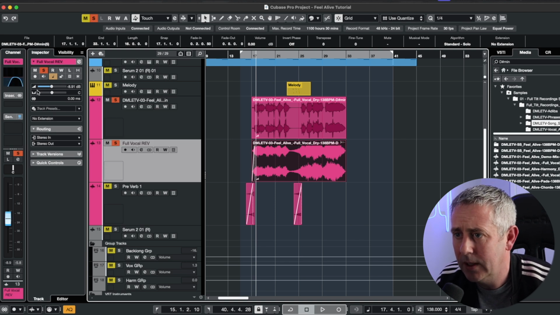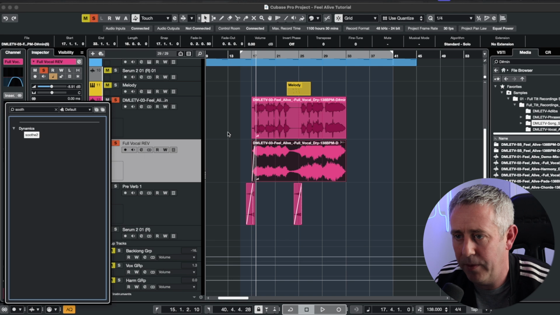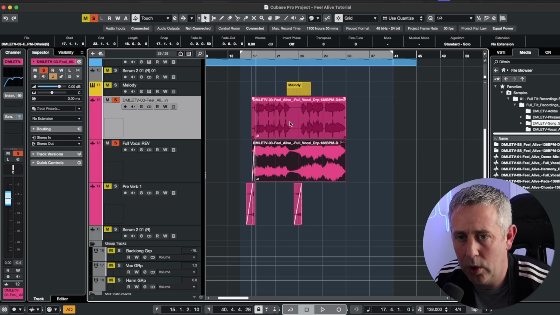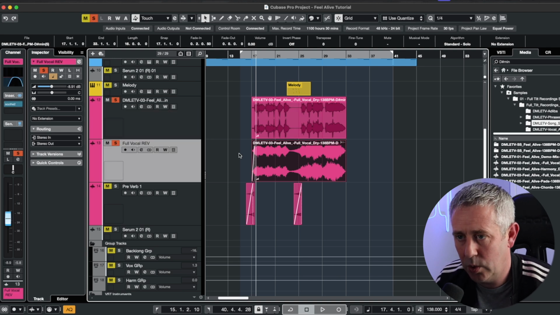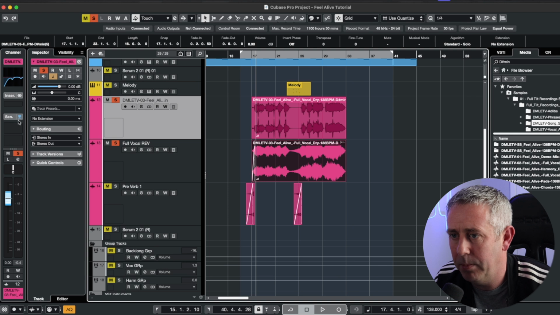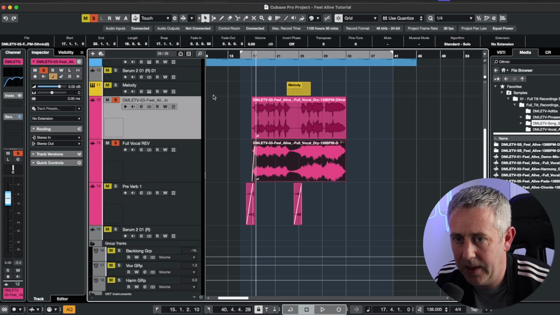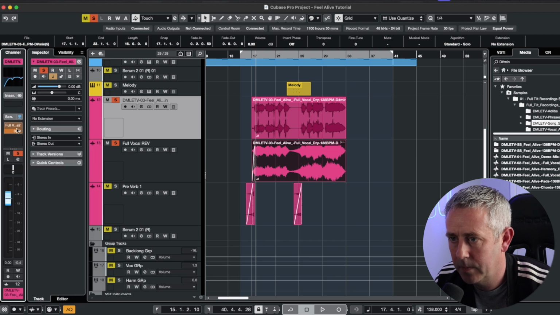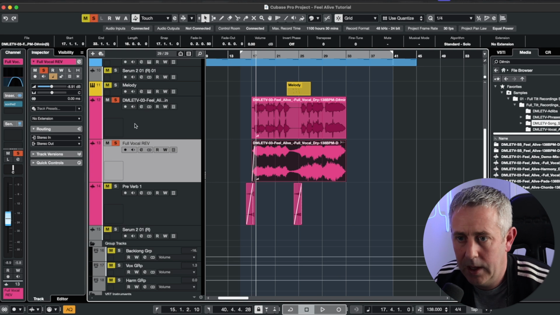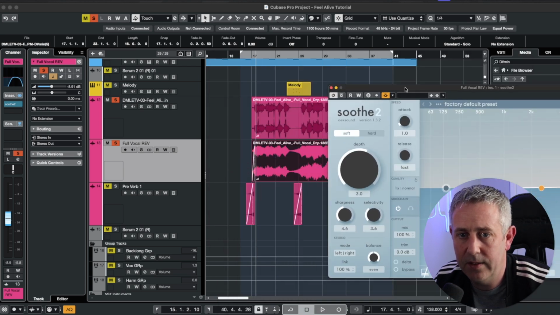What we can also do, a great way of ducking the sound so the vocal still pops out but you've still got that reverb effect, is sidechain the vocal into the Soothe on the reverb channel. It just makes the original vocal pop, but we've still got the reversed reverb there. Very, very simple. So we turn our sidechain on here and send the original vocal to it. Now this should duck it at specific frequencies and get it sitting even neater in the mix.